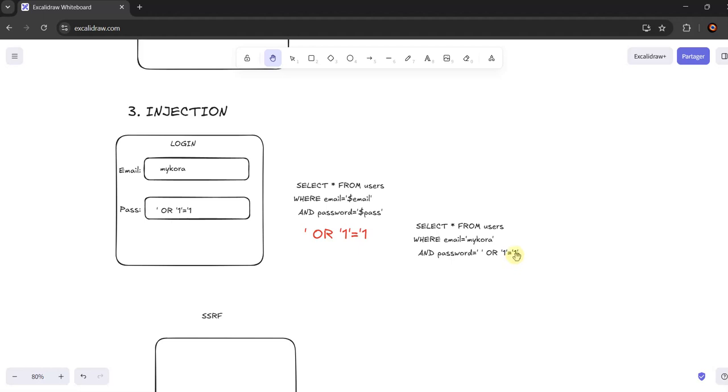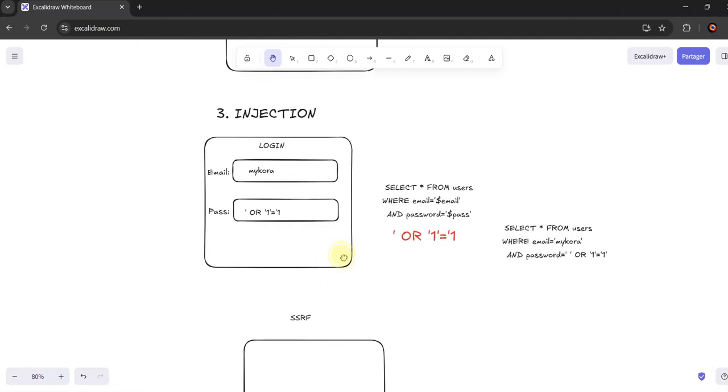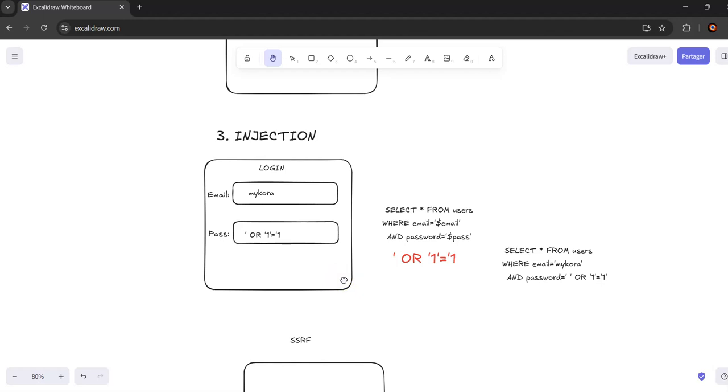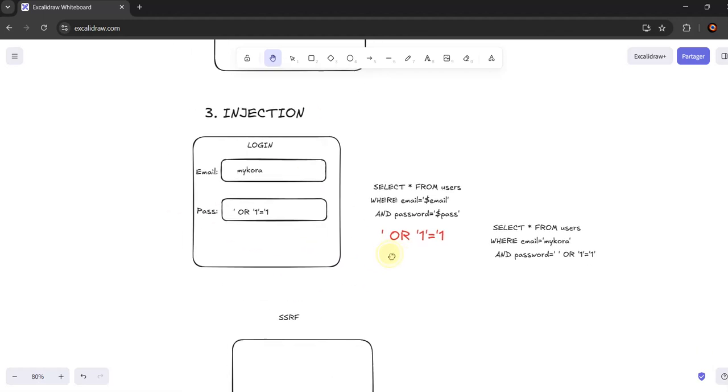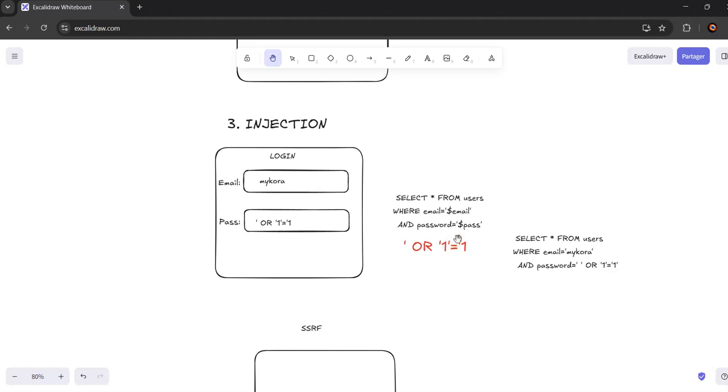So this is true, 1 is equal to 1, and the other part might be false, but false or true is actually true, right? And true is true, so the attacker can bypass the authentication flow of that system. There are a lot of injection examples; this is just the basic one. I just want you to understand the basic definition behind it.